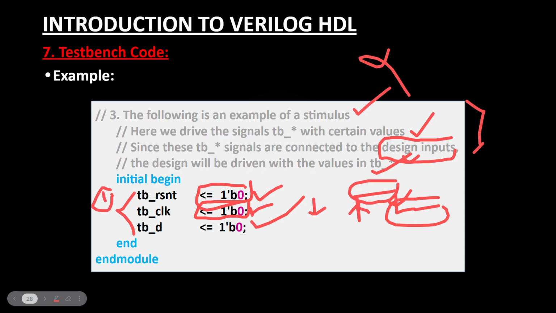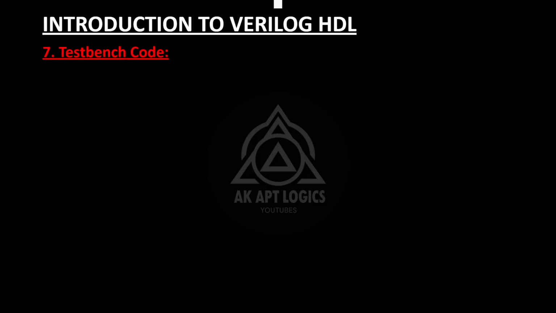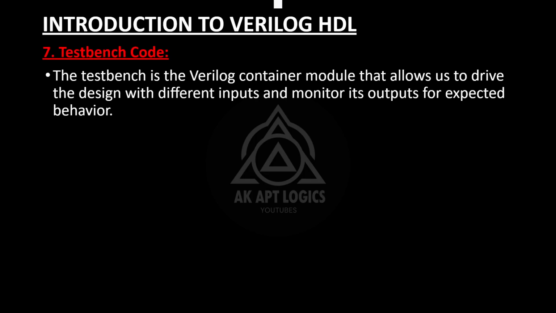We have given only one test for the sake of example. I have given an overview. Within one class we can't discuss all these topics. I hope I have given you an overview. And the TB is the Verilog container module that allows us to drive the design with different inputs and monitor its output for expected behavior.